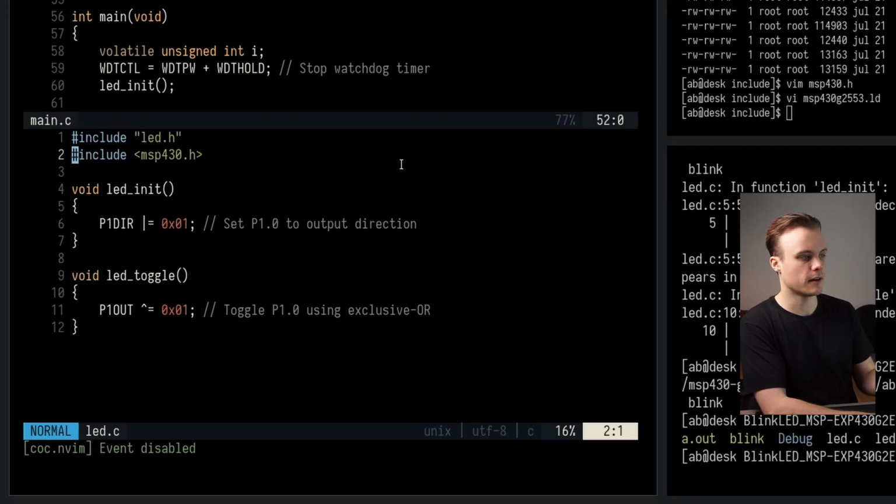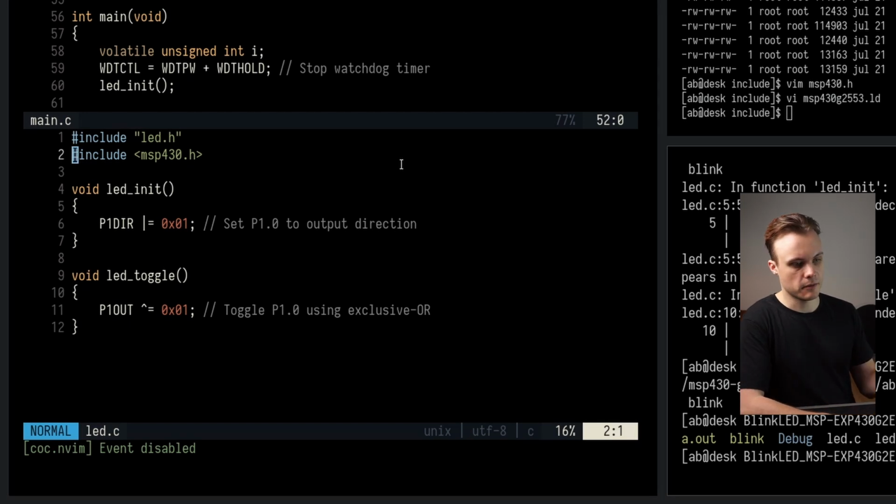But this is just one of the aspects that's really nice when you work from the command line like this, because then you're really free to choose whatever editor you like, especially if you work in a project with several others, because then everyone else can choose whatever editor they like as well. And you know, everyone has different preferences, but at the same time you can share a single common way to build a project.